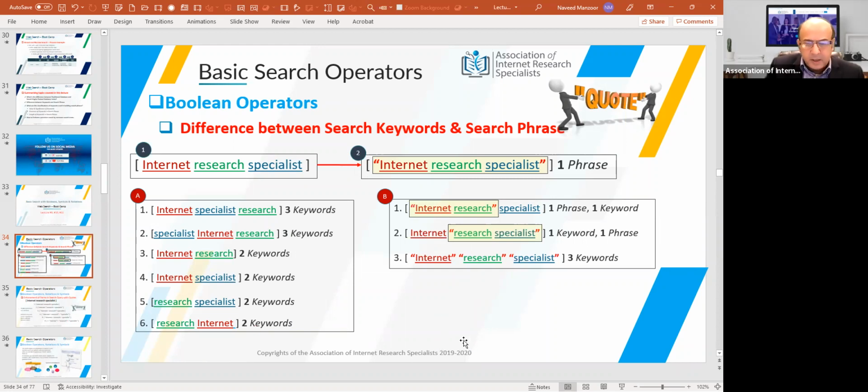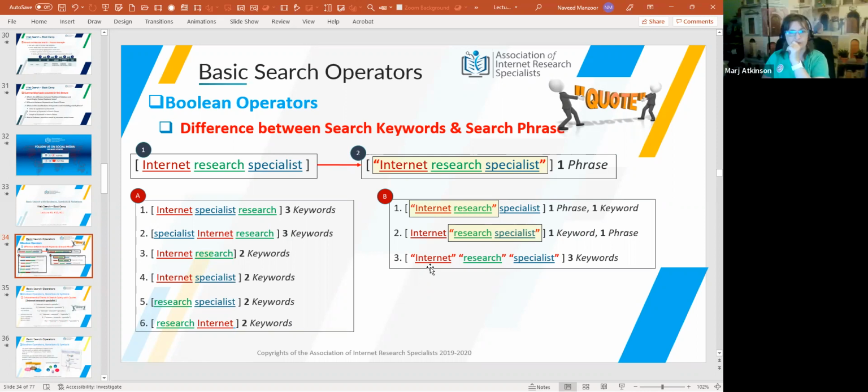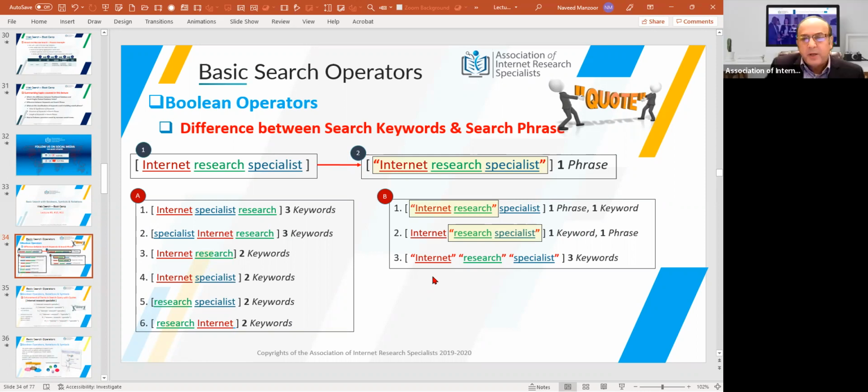To differentiate between 2 and 3, I would like to explain the utility of using the quotation marks. First of all, the quotation marks we've used so far are only meant to put words together as if they are a single search term or a single search phrase. That is the main function of it.